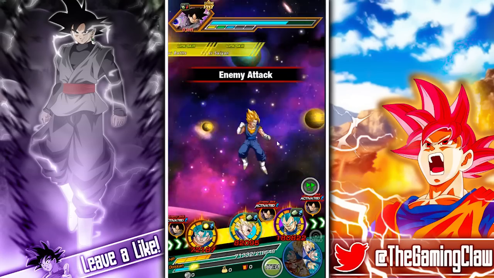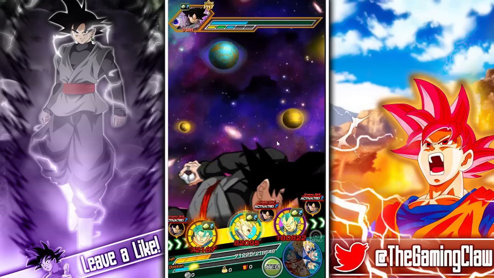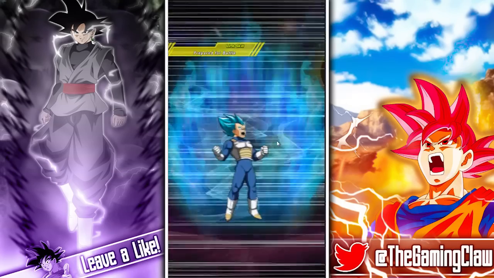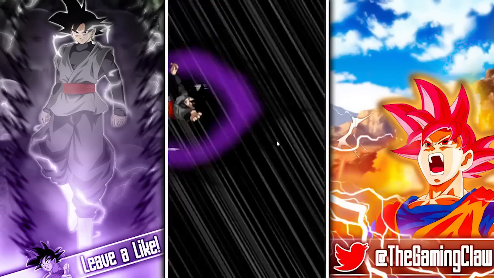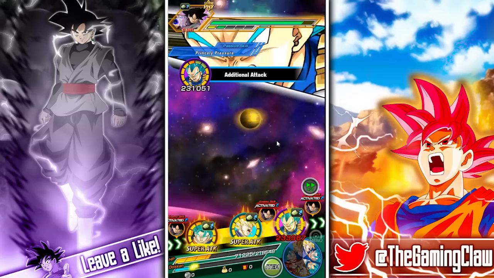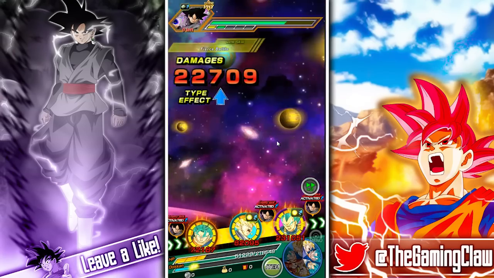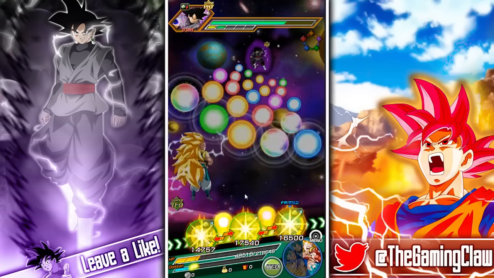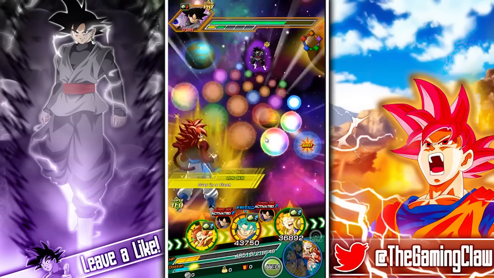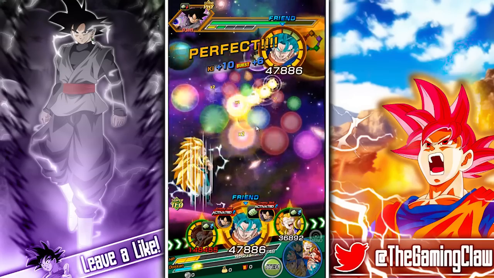And when you're working with a team like this, it's kind of hard to stick with a particular rotation, because every single unit in your team has a use. Granted, in this particular situation, Vegeta can't not debuff. Vegeta has a type disadvantage, so he isn't going to be hitting as hard as he normally would. But he still has his uses in terms of the debuffing, and I'm hoping Gogeta is going to take him out, and if he doesn't, he's going to be very close.